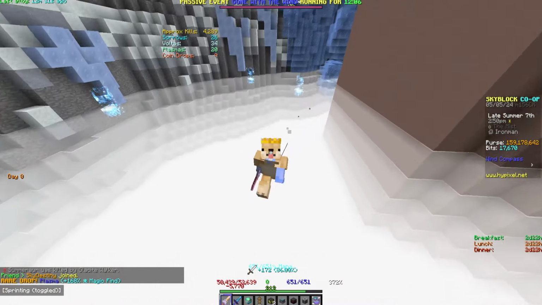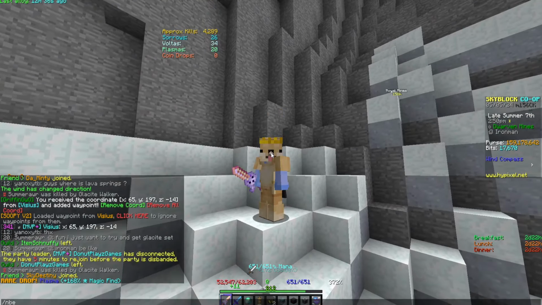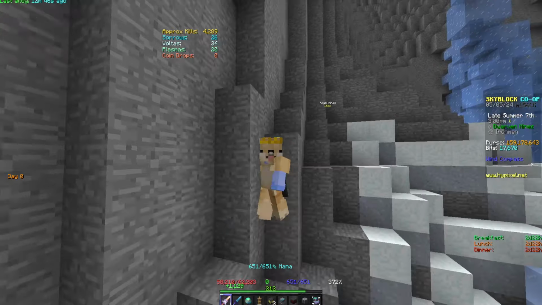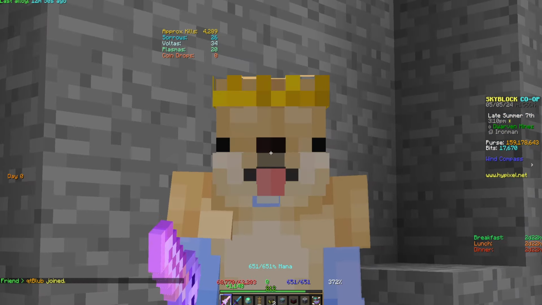And that is the final plasma. We finally have 20. Now that took a long time. If we look at the stats for ghosts, that took 4,229 for just 20 plasma. A lot better than it could have been, but we're done.